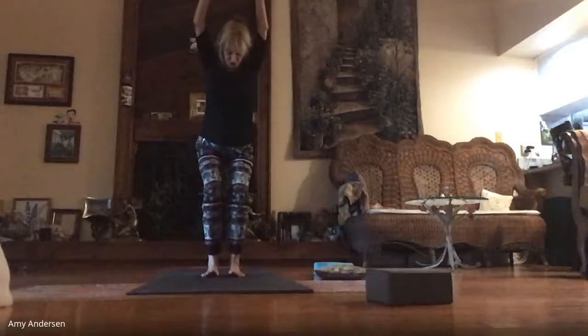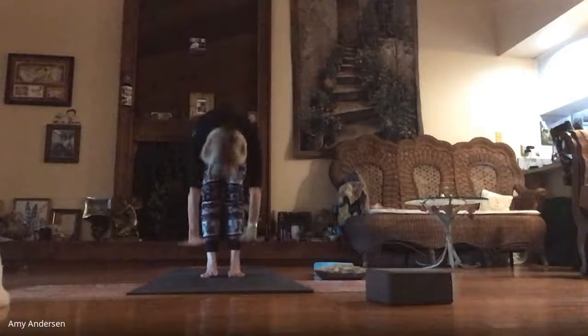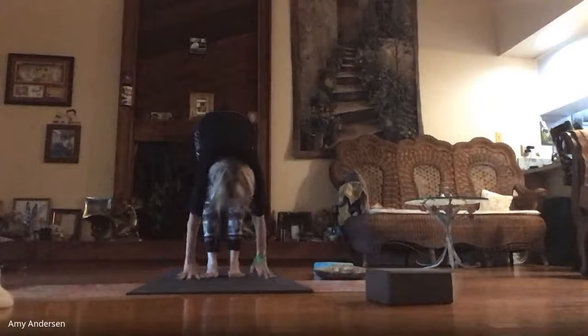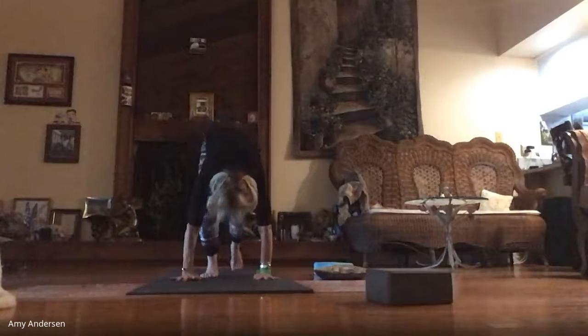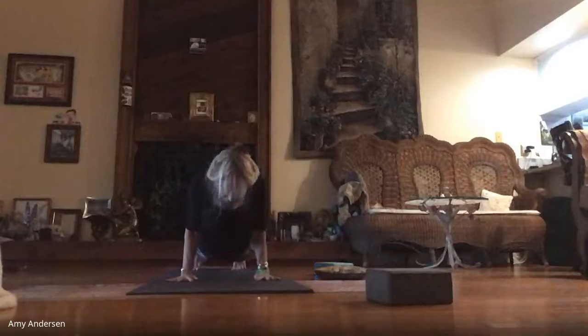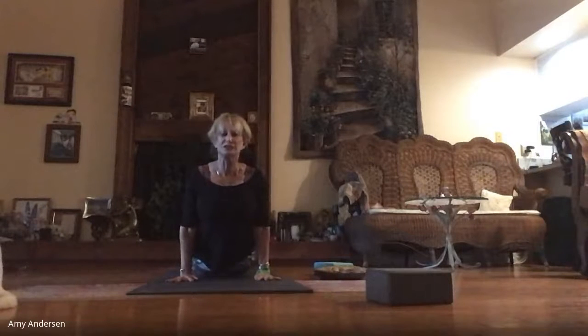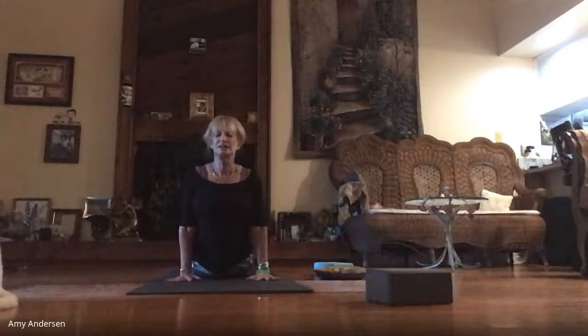Squat, watch your toes, watch the knees not be on the toes, and come down. Inhale up, exhale down, press down, step all the way back. Chaturanga, press down, pull up. Once you're here, come down onto the tops of your legs. So you're in high cobra, stretching the spine here.